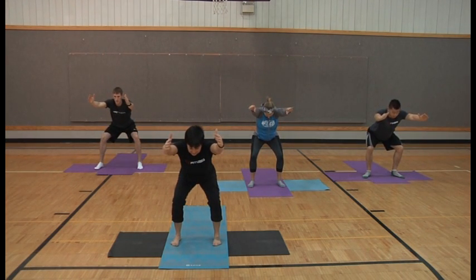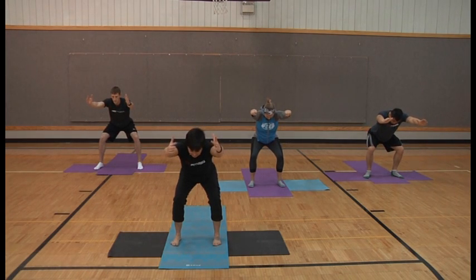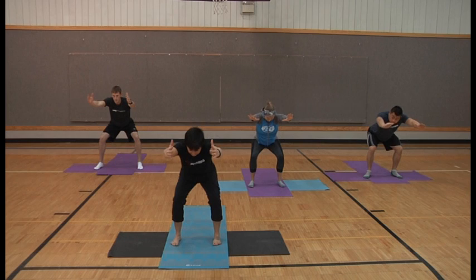Just let your eyes look down towards the floor. Try to keep nice and straight from the crown of the head down the spine towards the tailbone. The arms are reaching and lengthening out in front. Making sure the knees are over the ankles rather than past the toes. Kind of feeling some strength into those quads and shoulders.